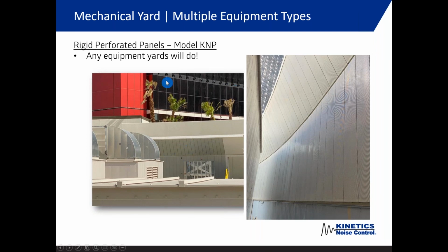And this is a particular one in Las Vegas. There's a huge mechanical yard, many pumps, many pump houses, just a huge issue. And that was lined all here. You can see those rigid perforated panels. They don't have any solid back on them because they're going against a solid substrate. And you can see it here too. So it's just a matter of the quilt. Could we use the quilt there? Yeah, it would look kind of neat, but you see it more here. Whereas the one for the school, you didn't see much. Whereas here, you see this more, especially from the high rise of the resort.